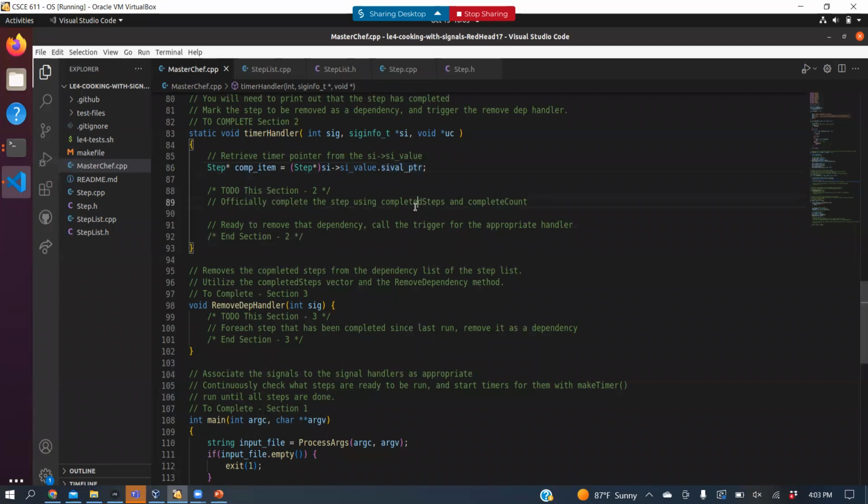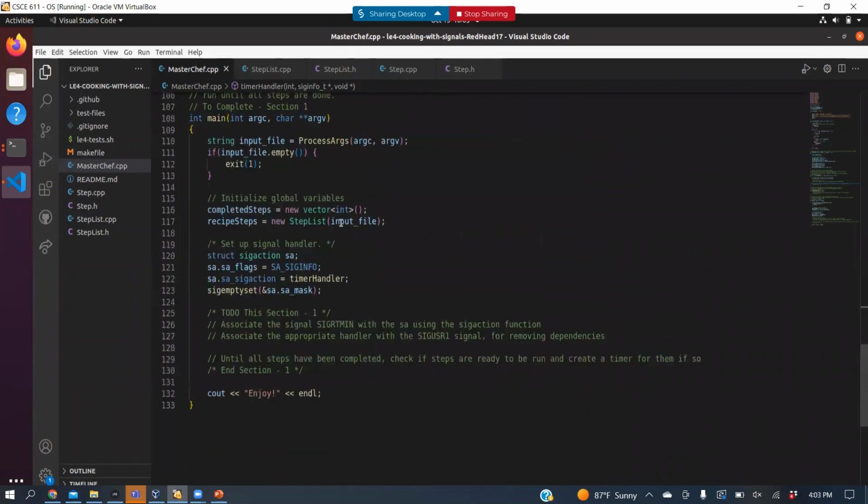So completed steps we use to remove dependencies in our handler for remove dep. Once you've done those things in this line, you will now say that we're ready to remove the dependency, so we can raise the signal for remove dependency. And for that signal, we're going to be using SIGUSR1. So to associate the SIGUSR1 signal, we're going to be using the signal function.